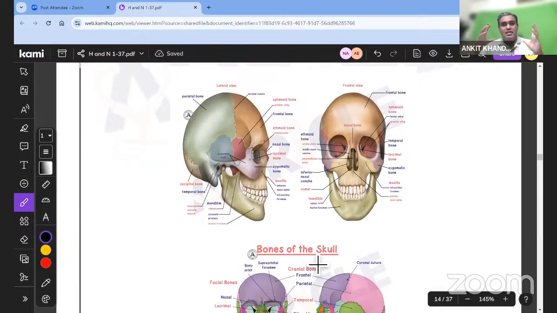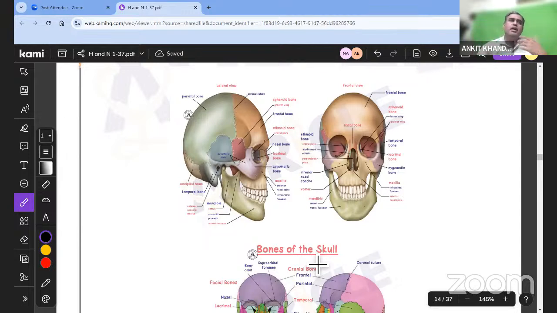Right? That is mandatory. So we have seen zygomatic, we have seen maxilla, we have seen mandible. Okay. This is the frontal bone over here, unpaired. On top, we have the parietal bone, paired. On the sides, we have the temporal bone, paired. Behind, we have the occipital bone, unpaired. Then you have the sphenoid bone, again unpaired. So the skull is said to have 8 cranial bones, right? So frontal, occipital, 2 bones; 2 parietal, 2 temporal, 6 bones, right?